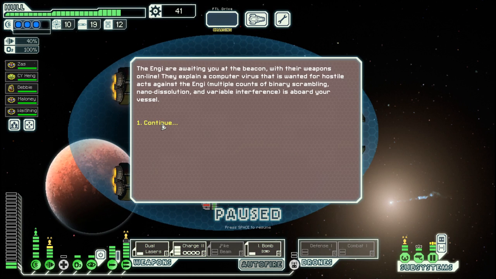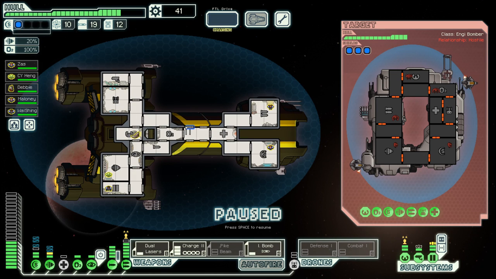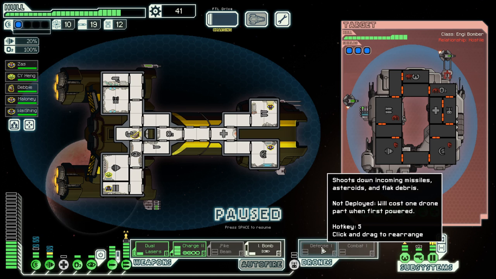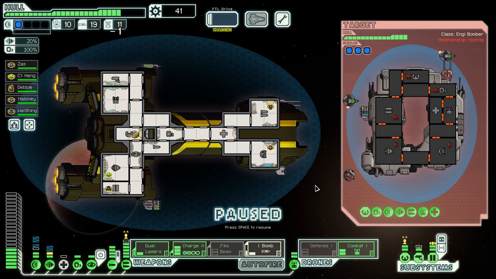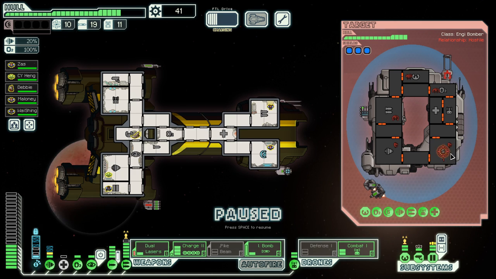I think for that mission you actually need an Engi on the crew. Okay, and another one was defense too. Ooh, and they hacked our shields.